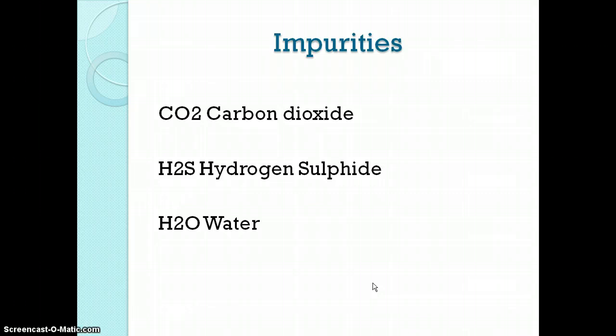So carbon dioxide is an impurity. Also, hydrogen sulfide is an impurity. It smells really badly. I've been in a lab working with it, and it has a rotten egg smell. Actually, it can kill at some concentration. And then, of course, water. Water is an impurity the same way CO2 is an impurity, because when you cool down the gas, we're going to form ice.